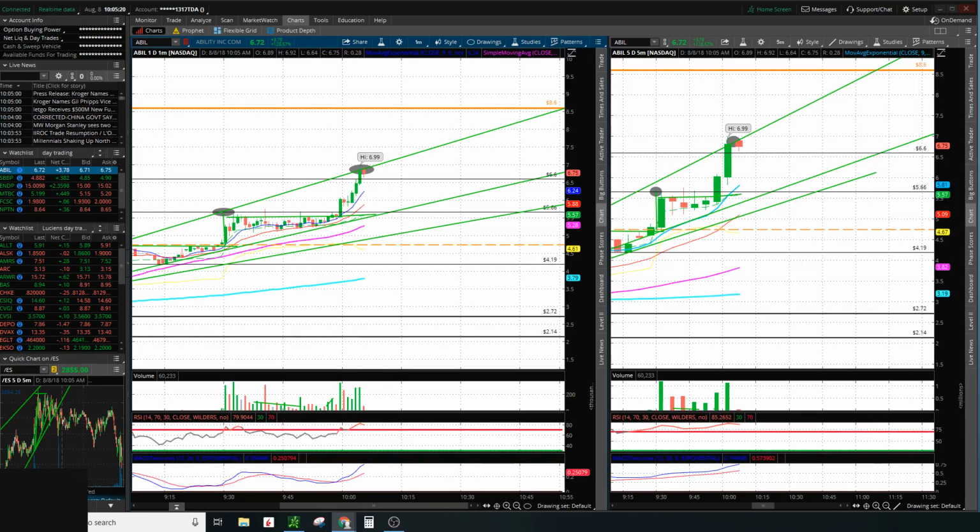Oh wow, look at this, guys, right to the top of the channel. So look for a tweezer top to form here and a little bit of a pullback. But this is the trade of the day so far, guys. 127% up right now.